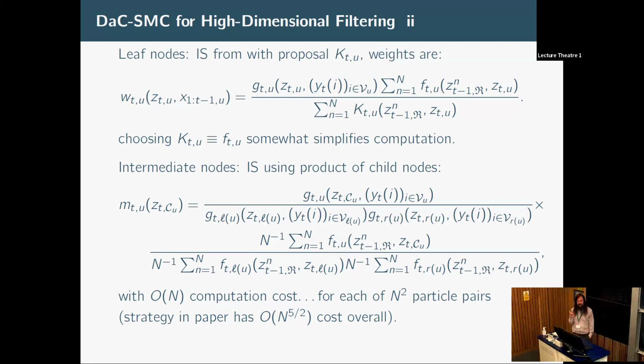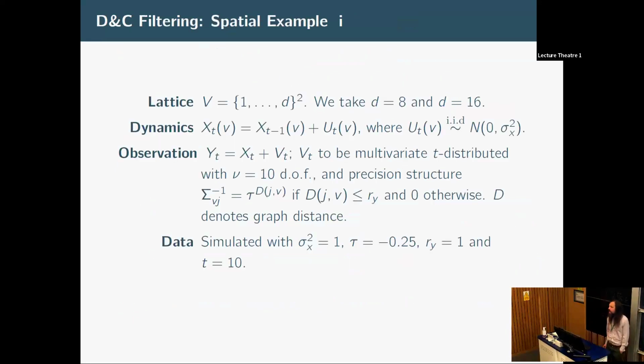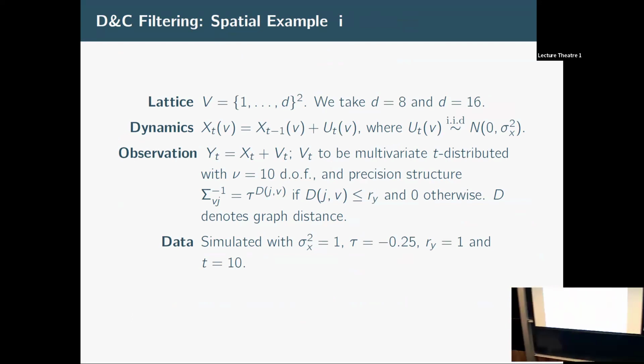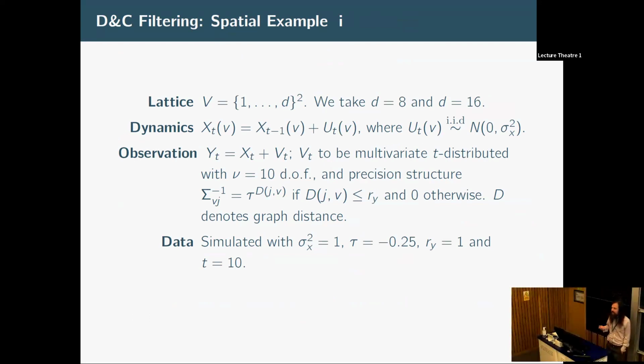As I said, these are not the ultimate solutions to some of these problems, but it works okay. And it doesn't impose the same level of restrictiveness on the models you consider that most high-dimensional filtering algorithms people have proposed have. So just as a proof of concept, here's one where the transition dynamics are kind of trivial, but the observations are now non-independent t-distributed errors. So this sort of breaks most of the things people have been working on, unless you just make a crude approximation, because you can't factorize things over location in a nice way.